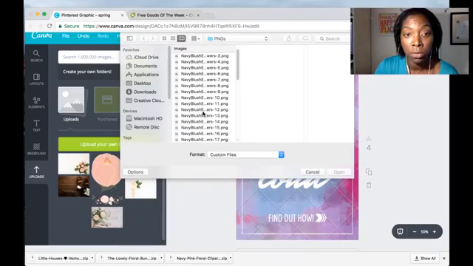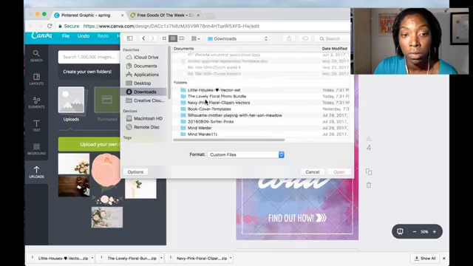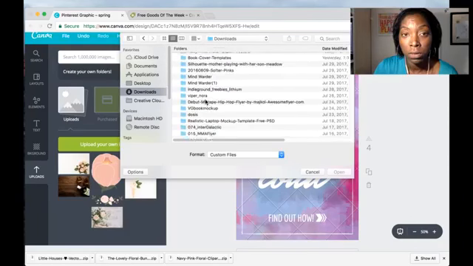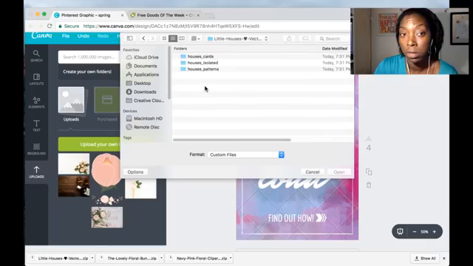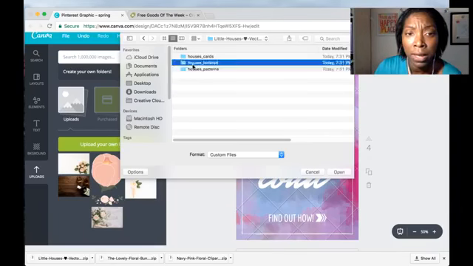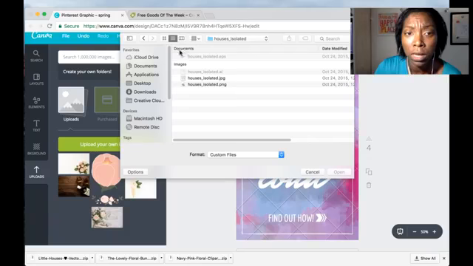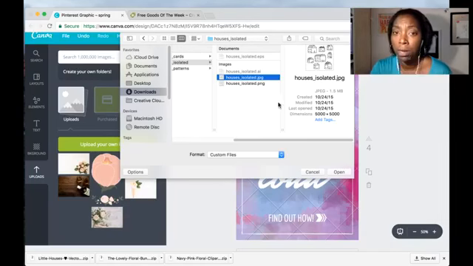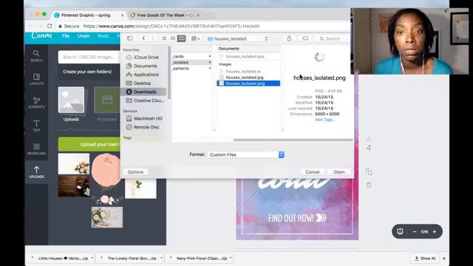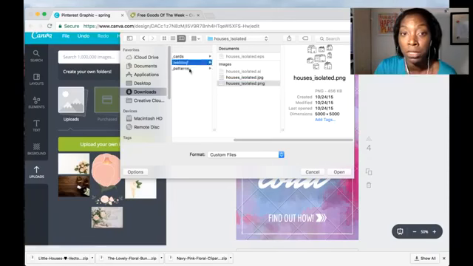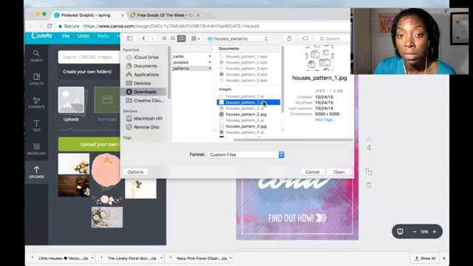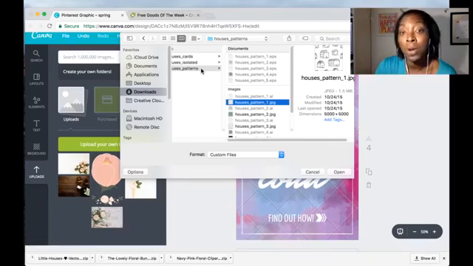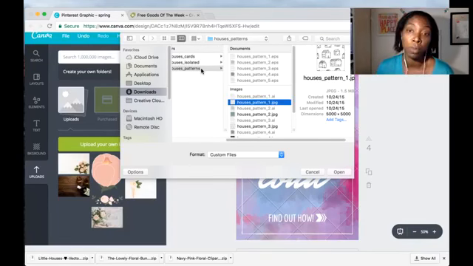So let's go back here to my downloads. I am going to find the little houses. And they were cards. Let me see how they isolated these patterns. Here, they isolated the patterns for this, but they put them all together, right? Which means that you would still need to go into Photoshop or Illustrator to separate them out. Let me see if the patterns did the same. Yep, they put them all together. So you wouldn't necessarily be able to use those unless you had another program, right?